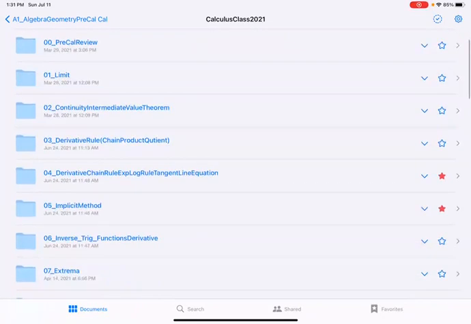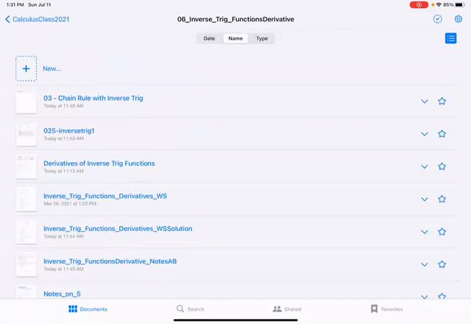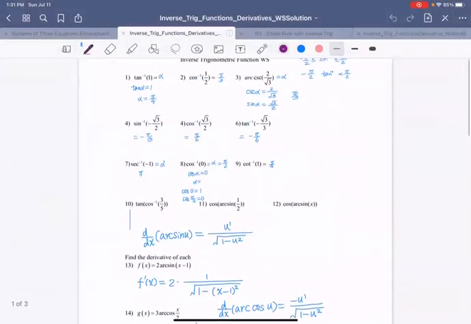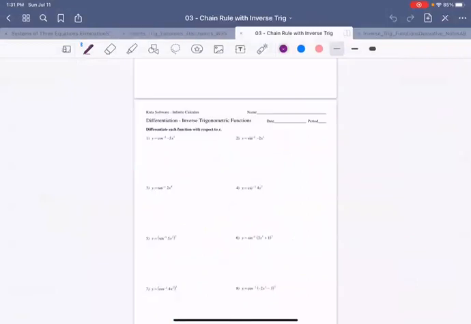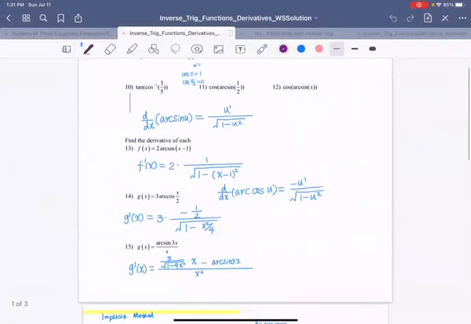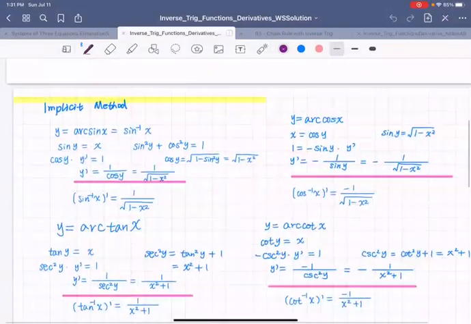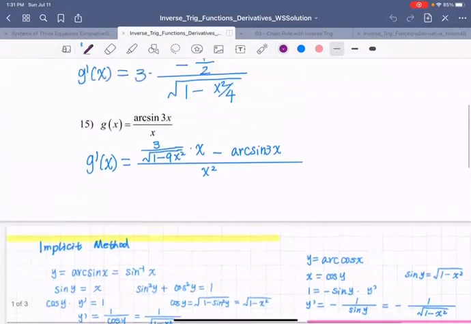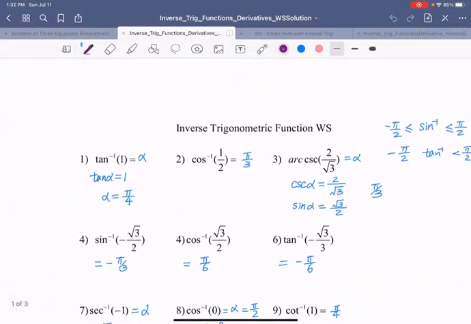Today, we will use the implicit method to do the inverse trigonometries derivative. Topic of today is going to be hard for sure, okay? Everybody, please pay attention. We are going to derive the rules for the inverse trigonometries. Before we learn the derivative, we will quickly review the trigonometry inverse functions.